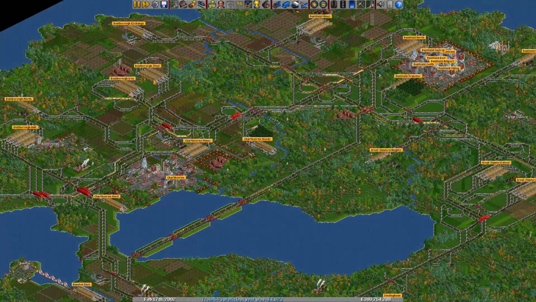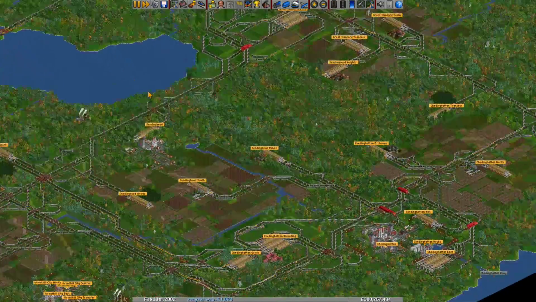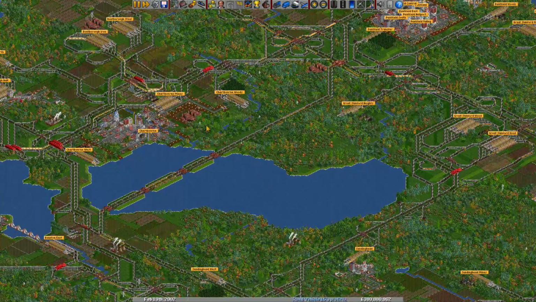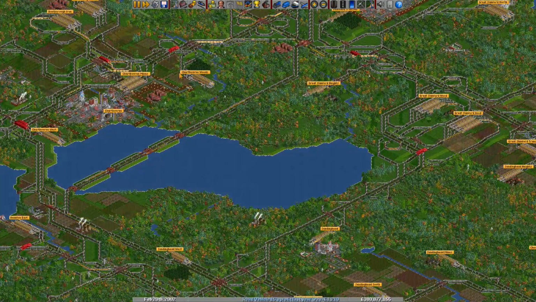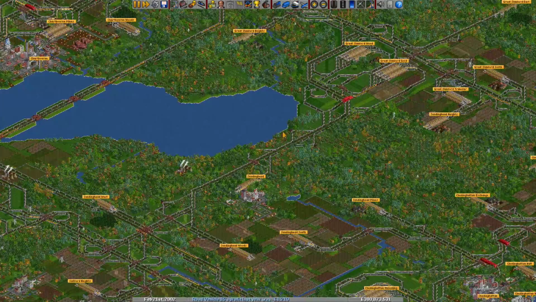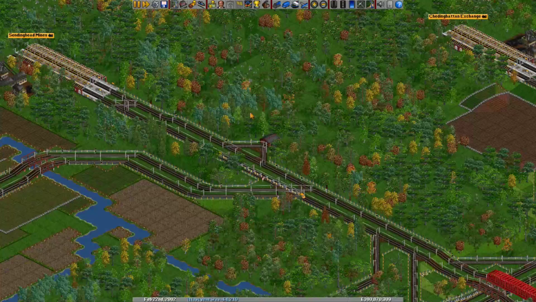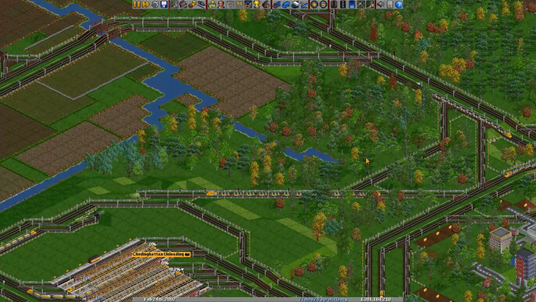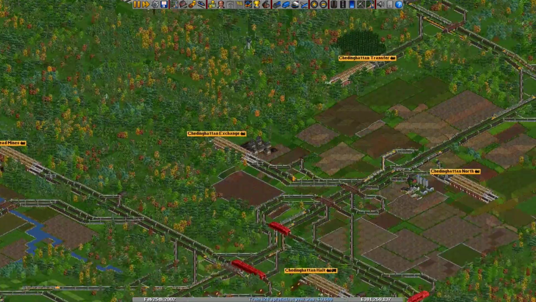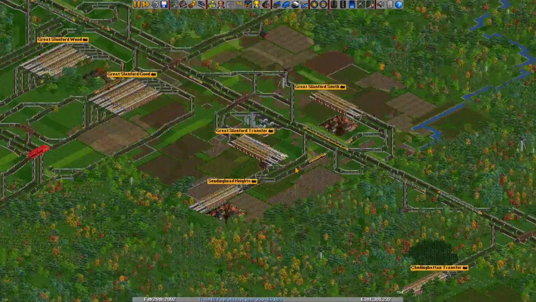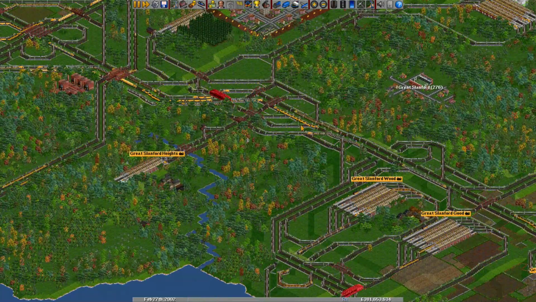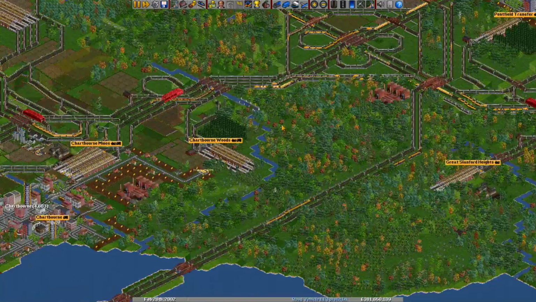And the steel trains go from here to this factory over here. And I think we could just make a nice rail line just through the middle of the map and just connect to this line here, which in turn connects to this station. And that should ease some pressure on this network.